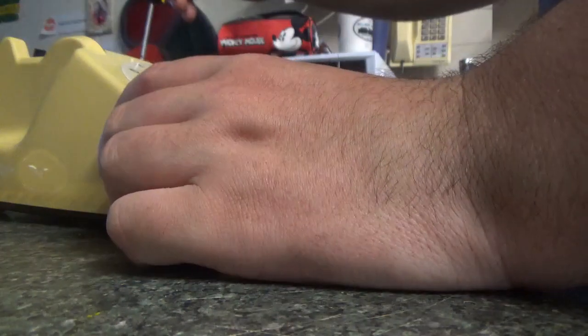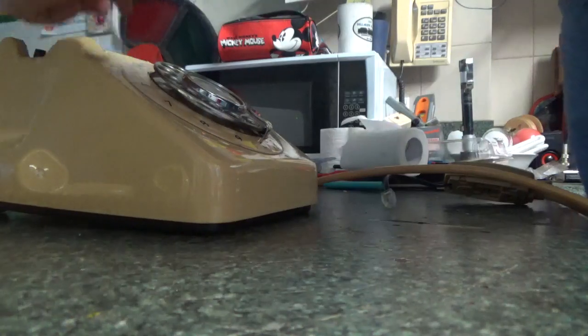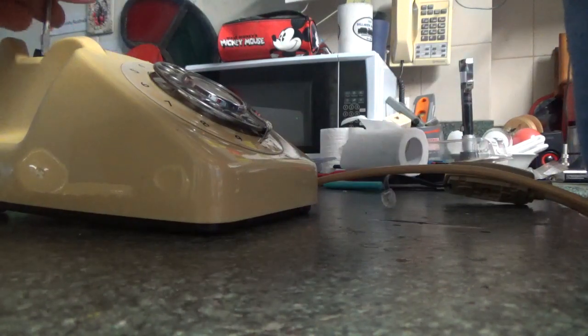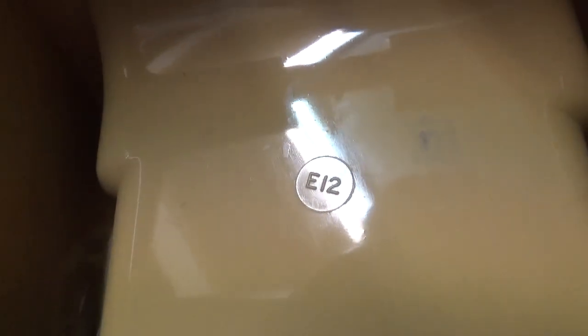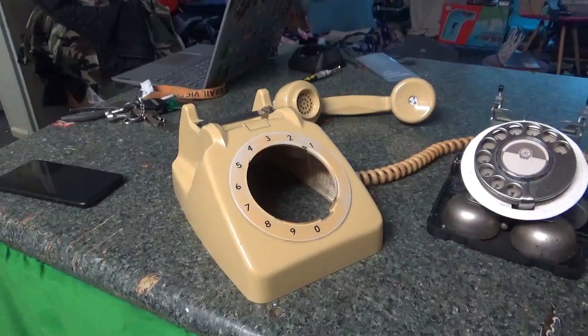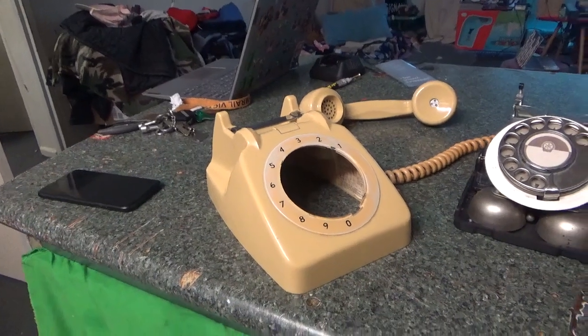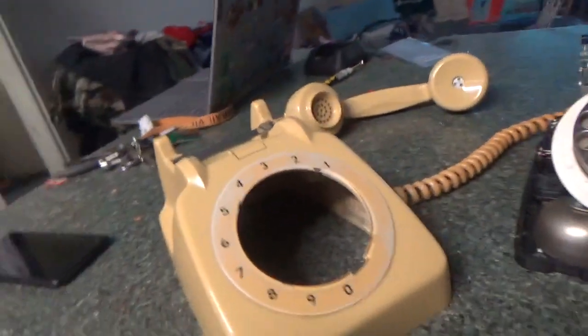Now I'll show you inside the phone. I cleaned this up and got it working as well. Inside the case you have a paster diagram. And right here it is stamped — it's 12. It's very hard to get these Diakon phones that have not been smashed. Because if they get smashed, they're re-cased in the mid to late 60s with new cases. But this has not been re-cased.